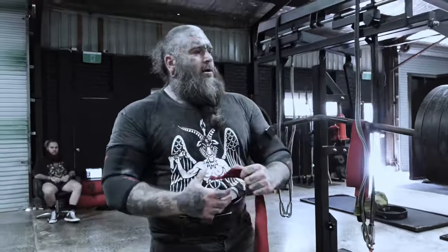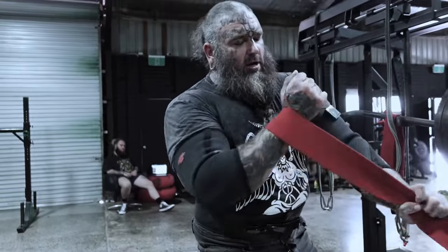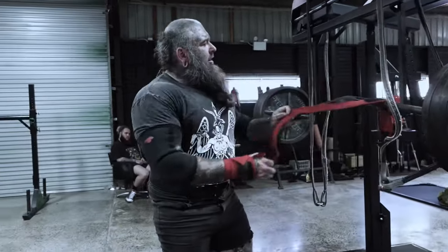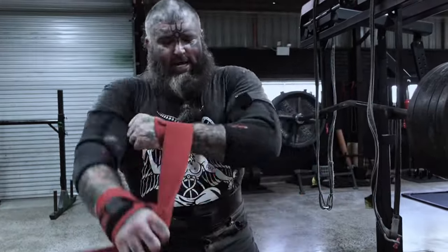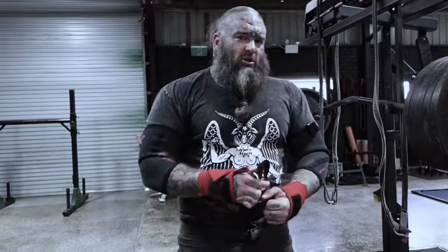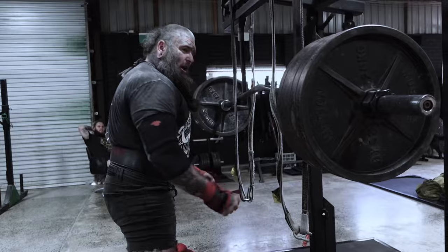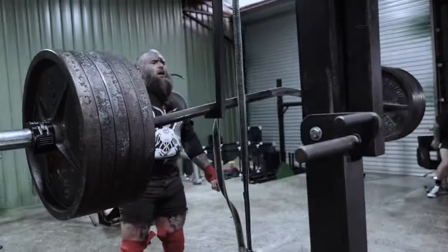Equipment goes on. Now this set, bracing becomes really important. It's time to switch on, so I'm squeezing my upper back together as hard as I can, squeezing that barbell down into my back, bracing my rib cage down as hard as I can, pushing into that belt as hard as I can, and then descending whilst maintaining all that tightness. We don't want to let go of it. We need external rotation from the ground, our big toes sticking to the floor, and we open the floor, we drive outwards. Tension through the whole body. Ready? 1 rep.